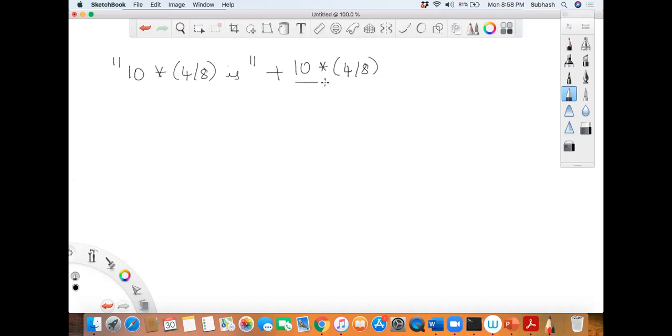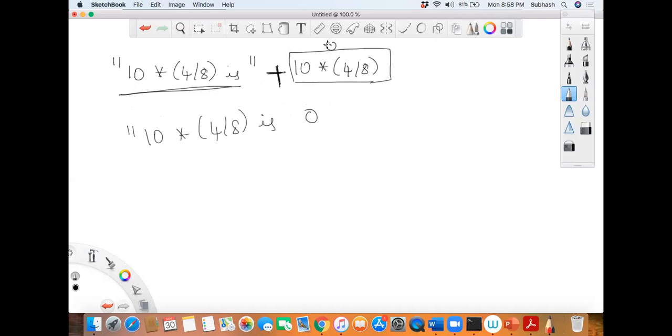So this is an expression, right? This string gets concatenated with this expression. See, only plus is used for concatenation. This string is getting concatenated with this expression, right? So what is this expression? It is in brackets. What is 4 divided by 8? It is, I think, 0, right? 0 multiplied by 10 is what? 0. Therefore, 10 multiplied by 4 divided by 8 is 0. This will result in 0 and 0 gets concatenated. So this is the answer. Is that okay?